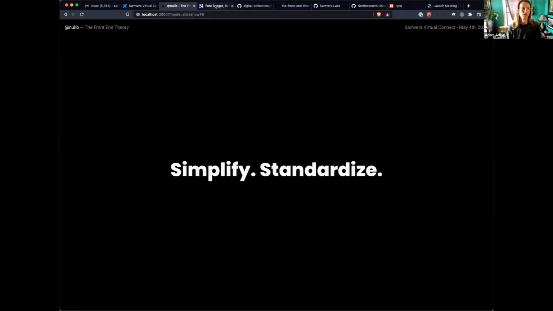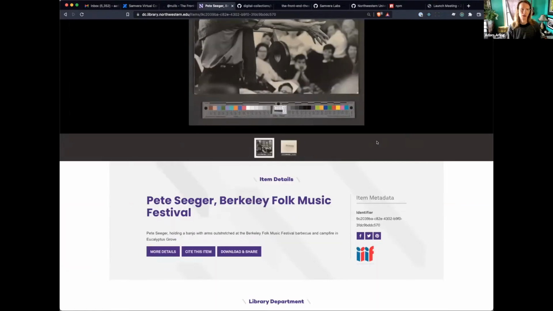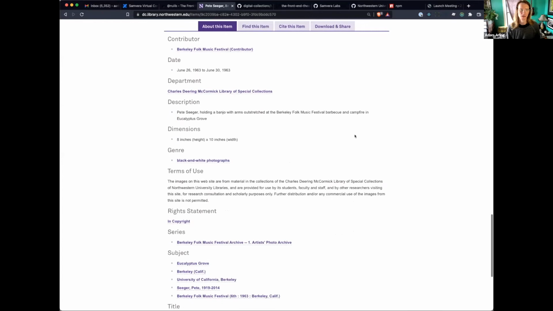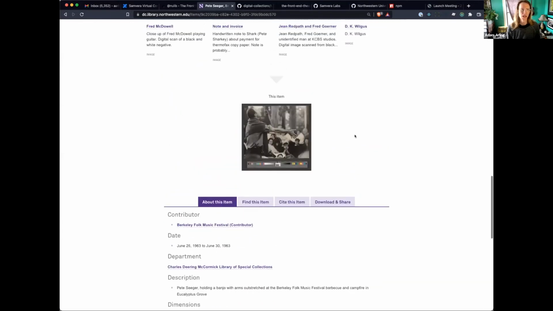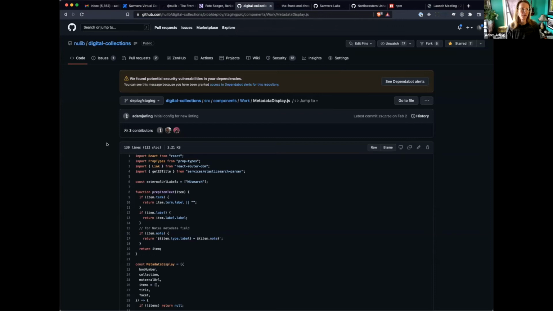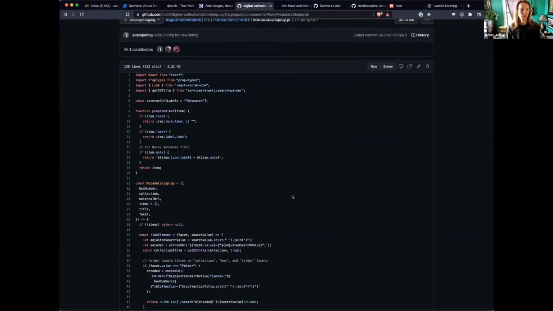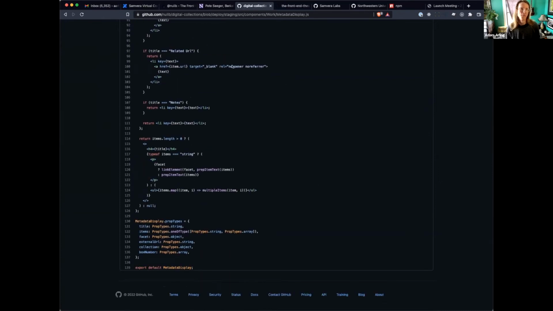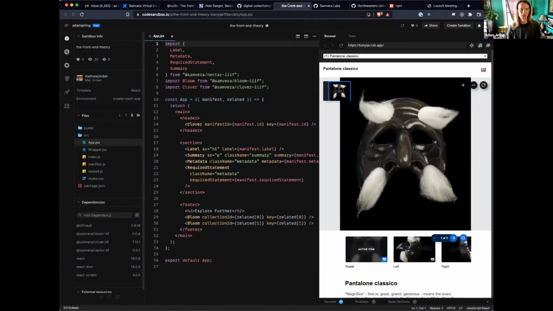So a lot of these could be used outside of just a Northwestern context. And maybe just to highlight a little bit of why we're trying to simplify and standardize and go in this direction. Again, this is a work that's being represented on our digital collections site that was built a few years back. And from a developer's perspective, if you look under the hood and see some of the code that was constructed to render this out to the screen, here's just one of about 10 components, clocking in at 130 lines of code. So there's a bunch of stuff that's been built to render out that representation of the work.